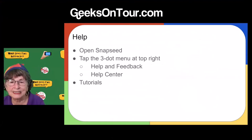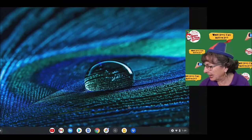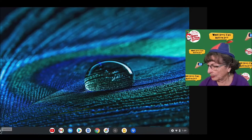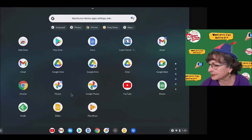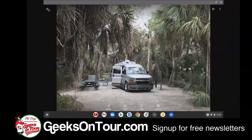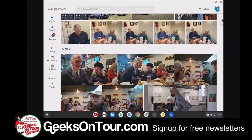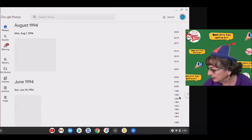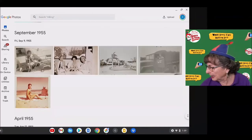So this is my Chromebook. I'm just at the, what do you call that, the home page. And here, you can click on the launcher and find all the apps that are installed on your Chromebook. And here is Google Photos. Oops, I was already in. Okay, so here is my Google Photos, my entire lifetime of photos. I can scroll through and you can see I can go back to September 1955 because I scanned old photos and changed the dates. But I'm just going to stick with current ones.